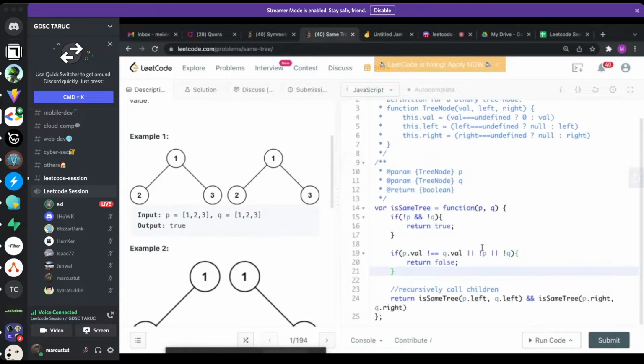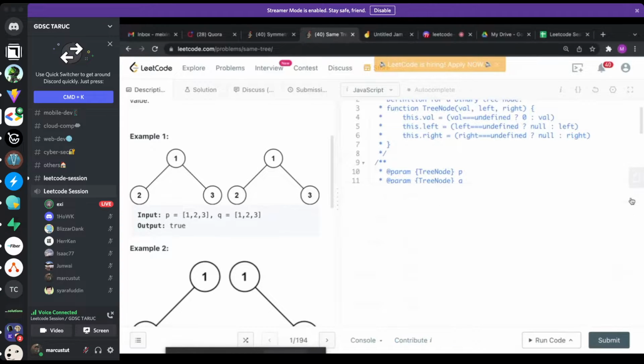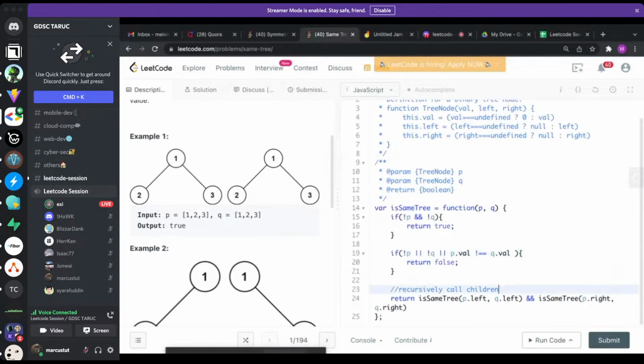Oh, sorry. I have to check if one of them is not null first, because if it's null and I try to access the value, then it doesn't work like that. Then it will throw an error. So I have to check it at the back. As I was saying, you can make this into one line, but then it doesn't help a lot. There's not much point to it.